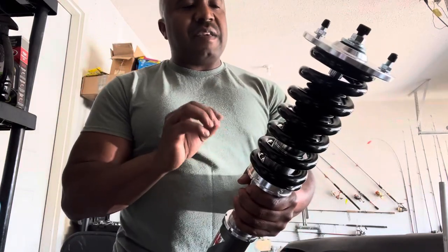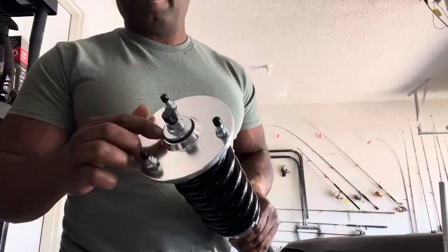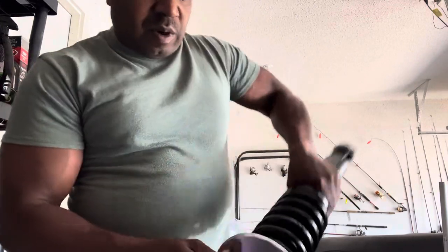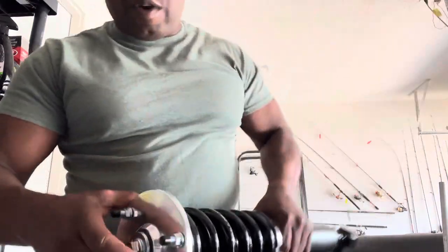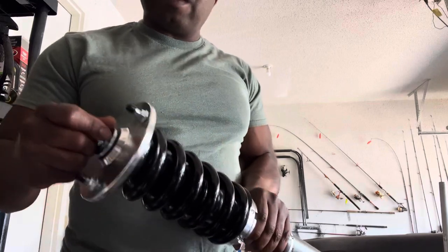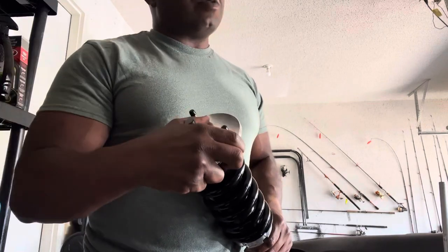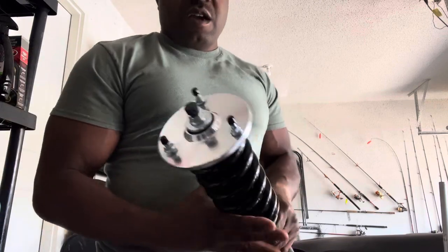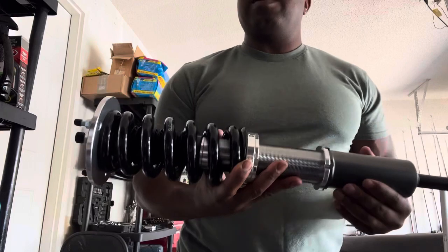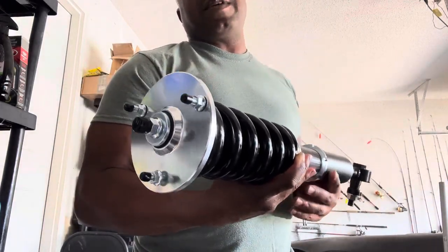If you leave it with too much preload too long, you have a rubber washer right here, a rubber bushing up here, and you have another rubber bushing right here. You have a bearing inside of there. We all know what ball bearings are. If this thing has too much preload on it and you're hearing that popping noise, fix it immediately. If not, you're going to cause damage to this. And guess what? That's not under warranty, because that's a flaw with the installation process.